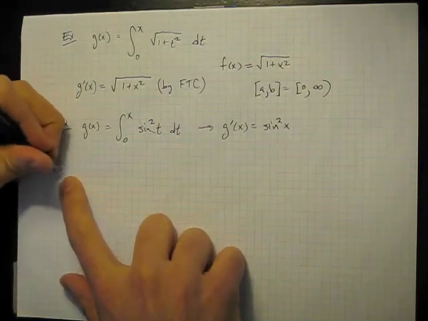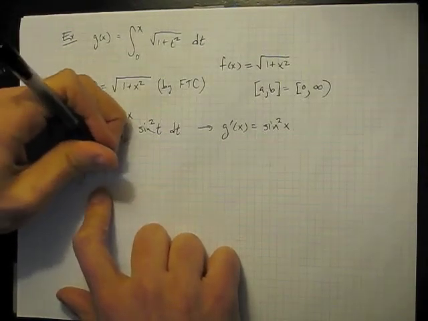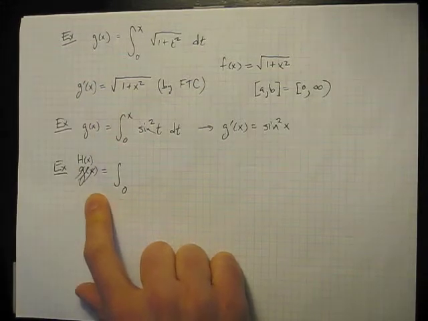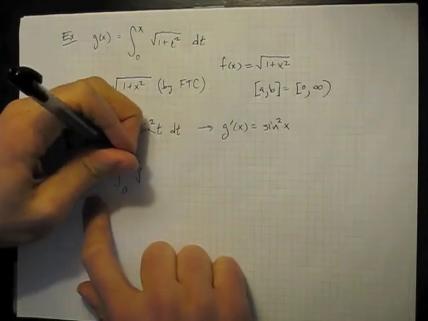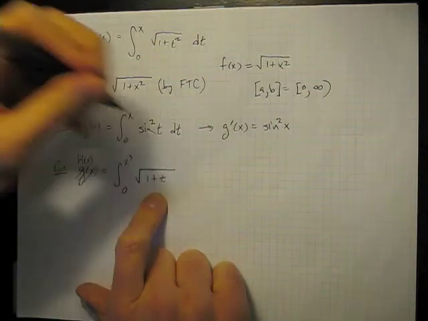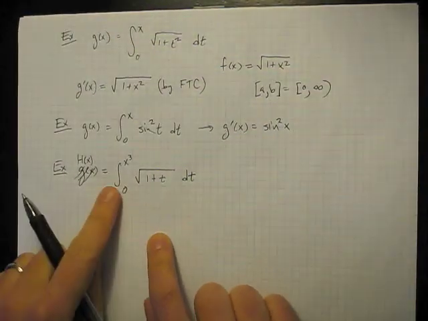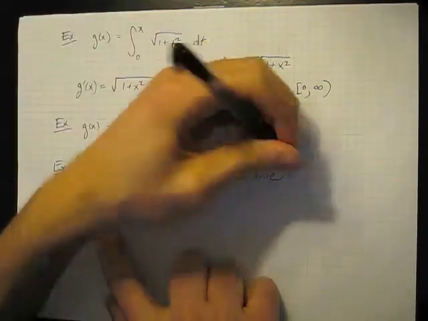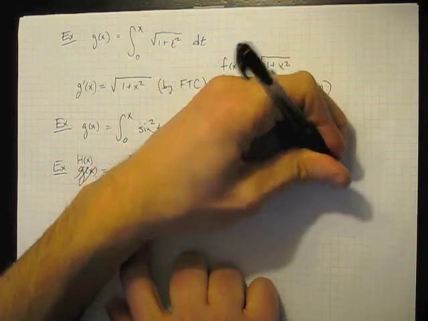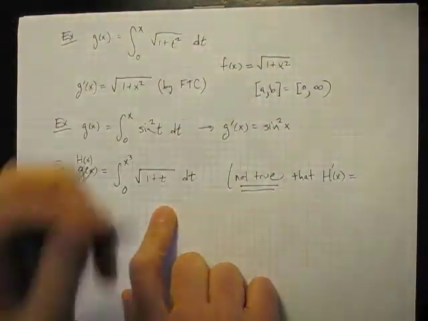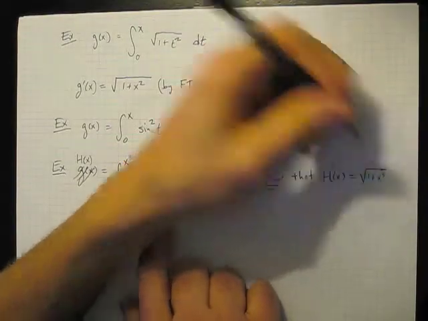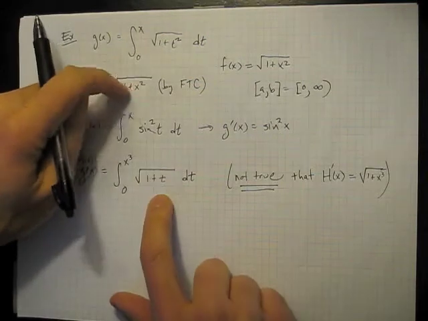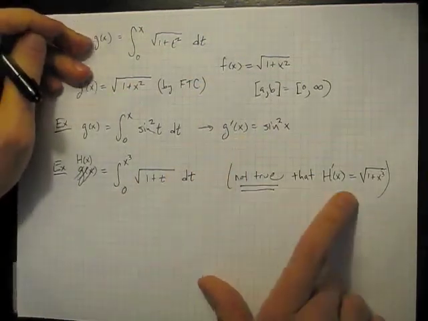Okay. Another example. Let's make it just a little more complicated this time. I'm going to take the function, let's call it something else here. Let's call it h, capital H. Capital H of x will be the integral from 0 to x cubed of the square root of 1 plus t dt. Okay, you see what I've done here. I've made this a little bit more complicated. Okay, so it is not true that the derivative of h is equal to the square root of 1 plus x cubed. That would be what you'd want to do, right? From the previous examples, all we did was take what was up here, put it in for t in each of these integrands, and that was the answer for what's the derivative of this function. Here, the answer is not quite that, okay?